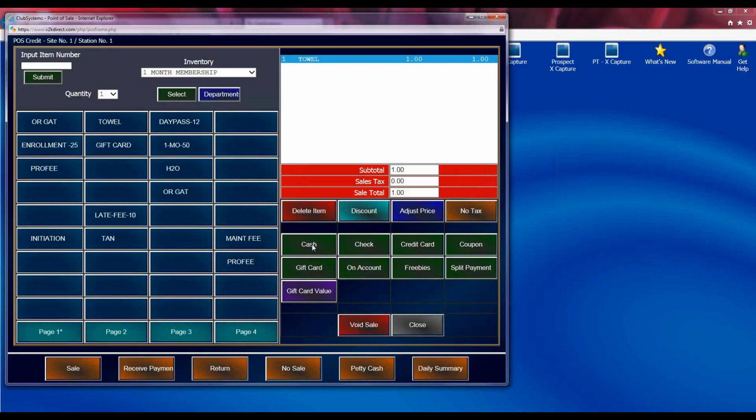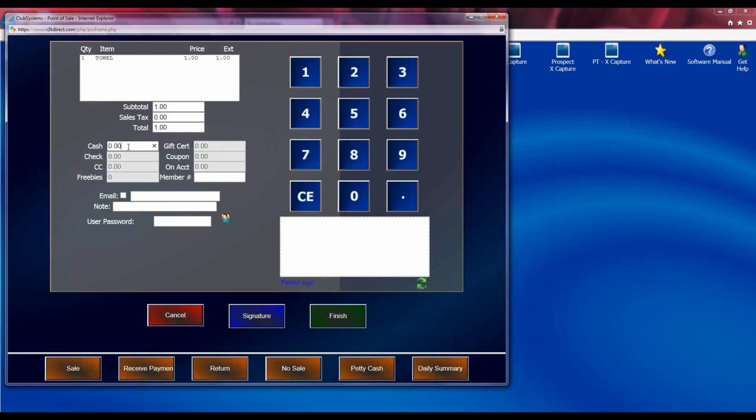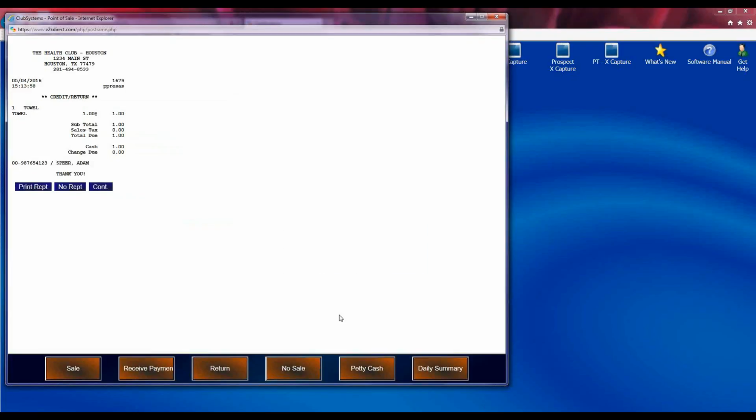So once we select our payment method, we would just input the total amount that's to be given back to the customer. Where it says member number, notate who the customer is, so this goes listed under their transaction history. If you would like to type a note about the return at the bottom of their receipt, you certainly can. And then we would type in our employee user password. We click finish to finish out the transaction. And we'll just notice that this transaction now says credit/return. And it gives the customer that it was for here at the bottom.